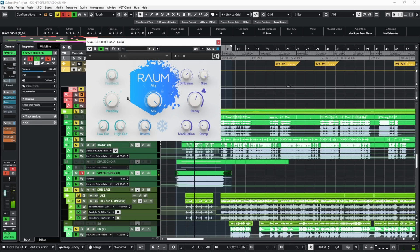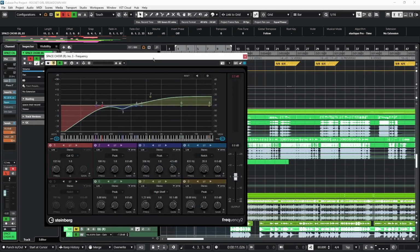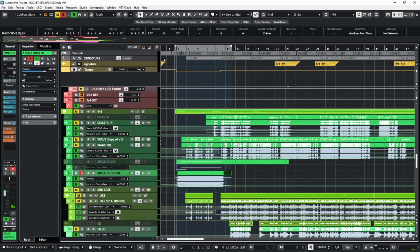Apologies for the little clicks and crackles. Sometimes when you turn things on and off, that happens. And then I just used a basic EQ, lots of top end, pulled out some mud here and a low end roll off. Yeah, probably a bit too much build up around that area that I decided to pull out. And that has the effects reverb and the medium chamber on top of it.